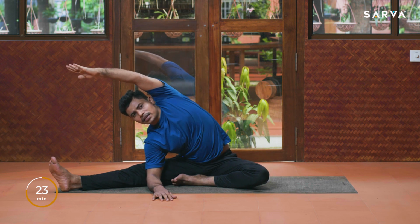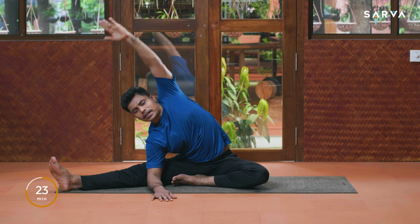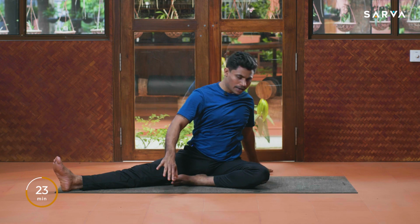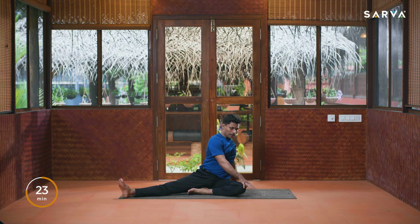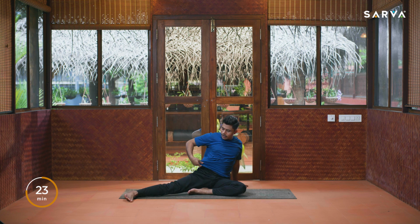Hold, 5, 4, 3, 2, and 1. Inhale, slowly come up in the same position. And exhale, place your left hand behind your sit bone. Place your right hand on the floor and draw your right toes on the floor there. Okay? And also keep your right leg straight and strong.